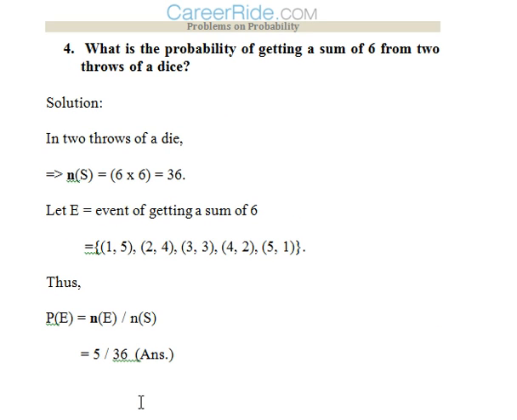Question four: What is the probability of getting a sum of 6 from two throws of dice? Now in two throws of dice, the total sample would be n(S) = 6 into 6, just because in every throw of dice there would be 6 possible options, and doing it two times we get total 36 pairs.